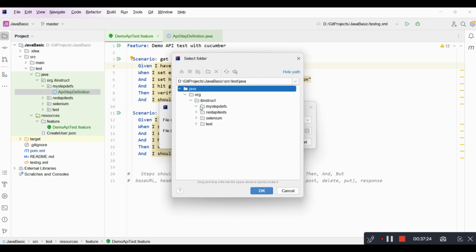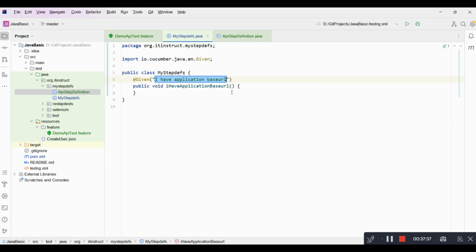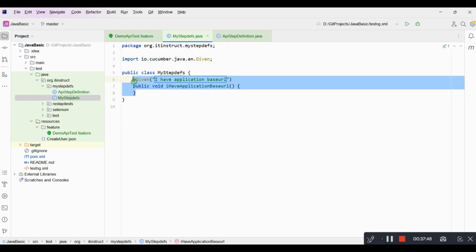Instead of this, let's say I want to create it inside my step defs, and I'll say okay. You can see it has created another step definition.